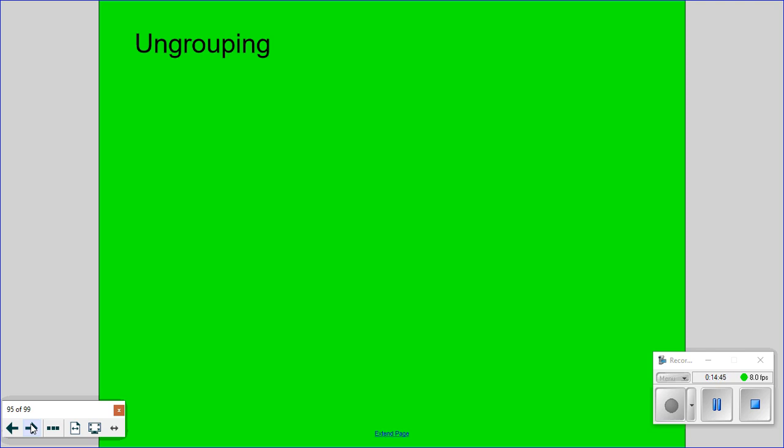Alright, I want you to underline the prefix un. You've seen words with that same prefix. That prefix has a meaning. Does anyone know what un means? Someone? It means not. Un means not. When we're ungrouping in subtraction, we are taking something that's in a group and breaking it apart into smaller sections.